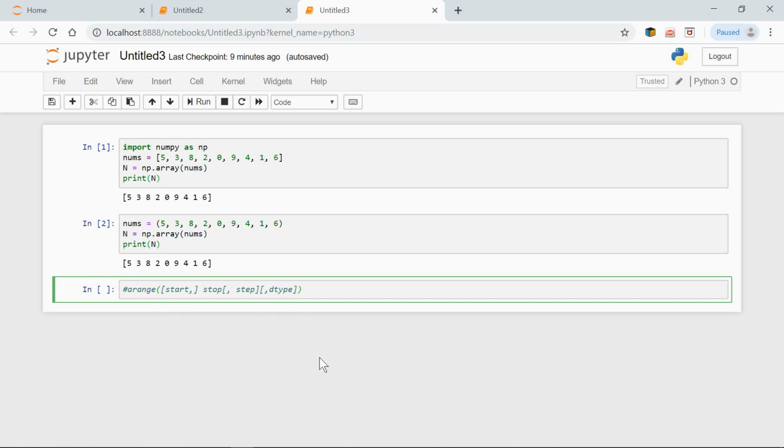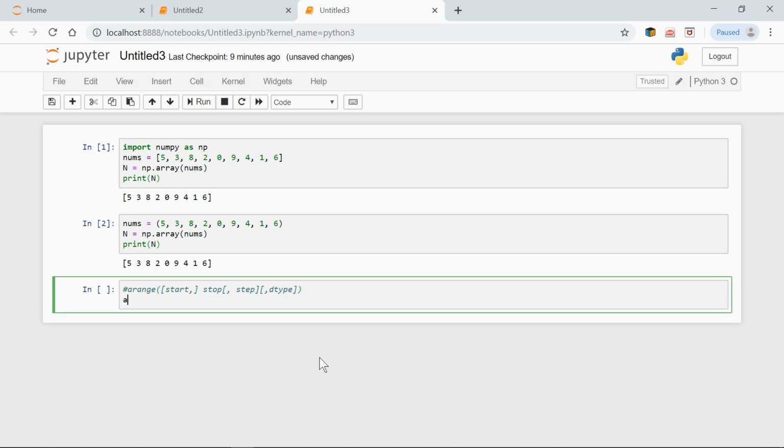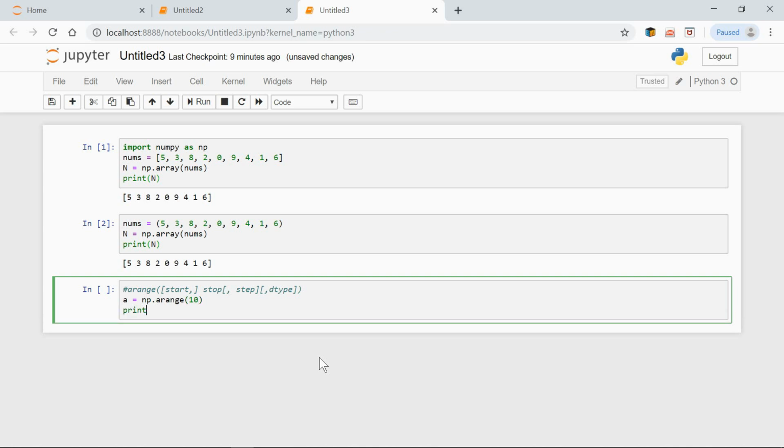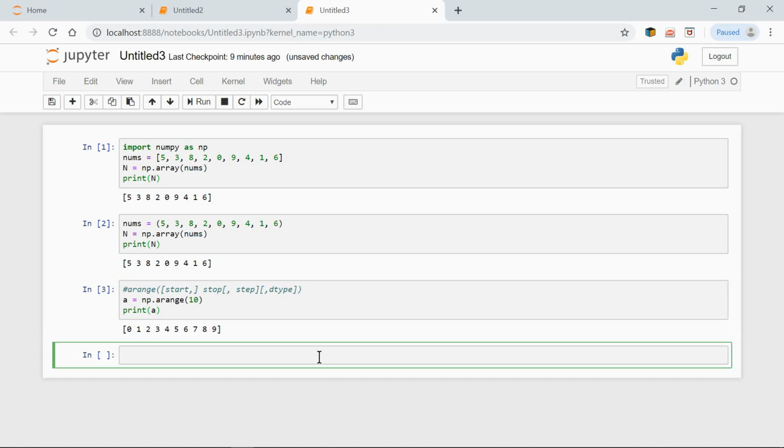So let's use it. a equals np.arange(10). Print a. Shift enter, and here we have it. 0, 1, 2, 3, 4, 5, 6, 7, 8, 9.